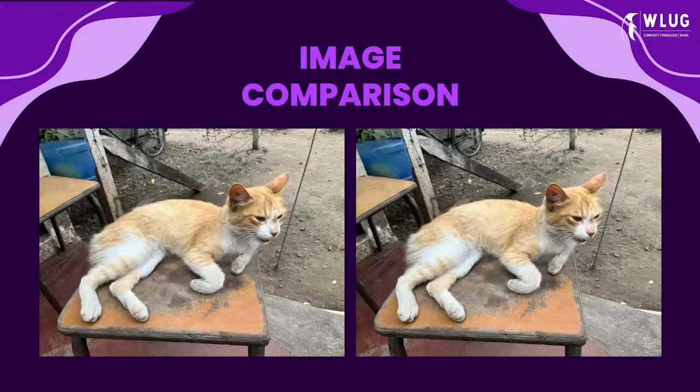So these are two images many of you might recognize. This cat. Does anyone recognize this cat? Yes, it's the baguette cat. Now the question is not what cat it is. Can anyone tell me what is the difference between these two images? Can you visually discern between these two images? I want you all to tell me what changes you notice visually in these two images.